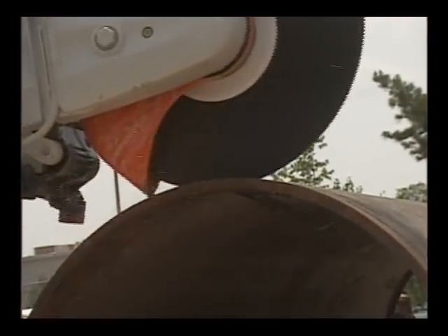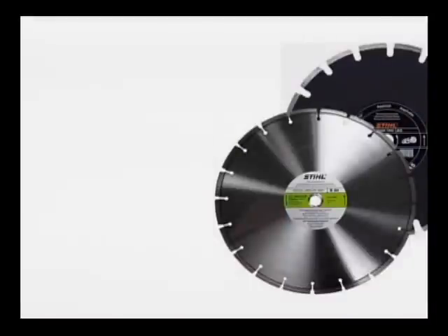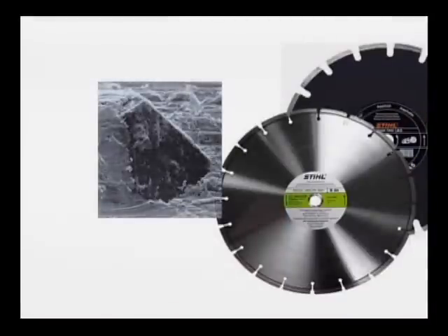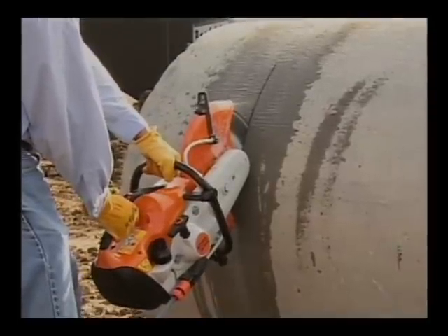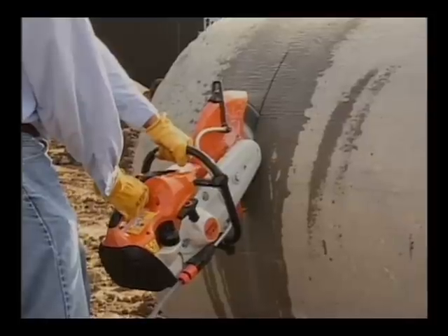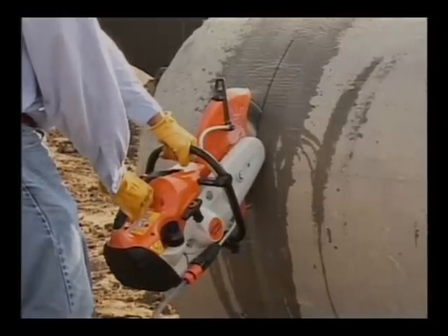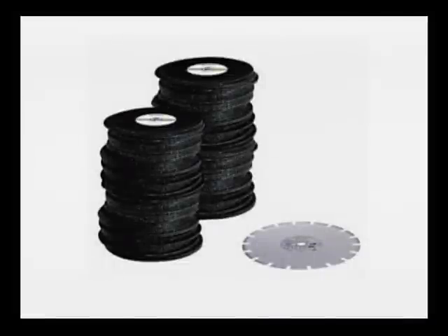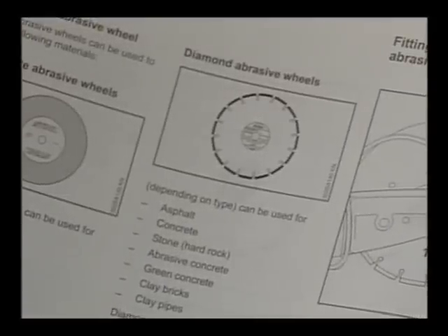Steel composite abrasive wheels are a cost-effective wheel that can also be used to cut metal, masonry, or asphalt and ductile iron depending on their rating. Steel diamond abrasive wheels have much better, longer-lasting performance than the composite abrasive wheels. The diamond wheels are steel-centered and diamond particles are embedded in the cutting edges. They are not suitable for cutting metal. When using diamond wheels, wet cutting concrete can help reduce dust in the work area and also reduce the energy of reactive forces — water may act as a lubricant in a pinch situation. Steel diamond abrasive wheels can last as much as 200 to 400 times longer than an ordinary composite abrasive wheel. Your instruction manual will indicate which wheels will work best for the types of materials you will be working with.